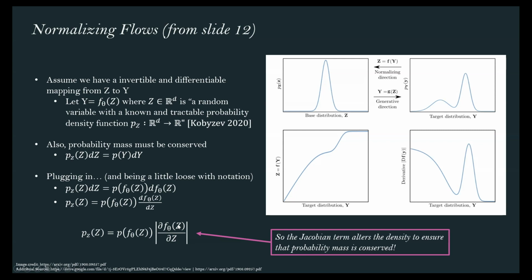But if they are different, then there's going to be places where that derivative is going to change a little bit, and you have to map more or less onto more or less space of the other distribution. And so that's all that Jacobian term is doing. All it's doing is squishing down or pushing up on that probability density in a way that ensures that probability mass is conserved.